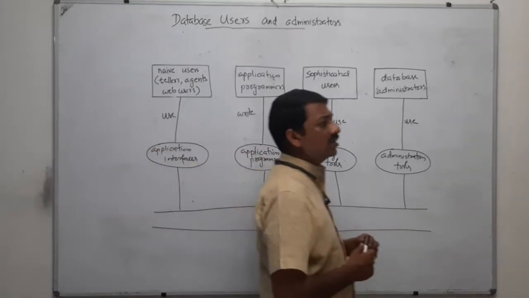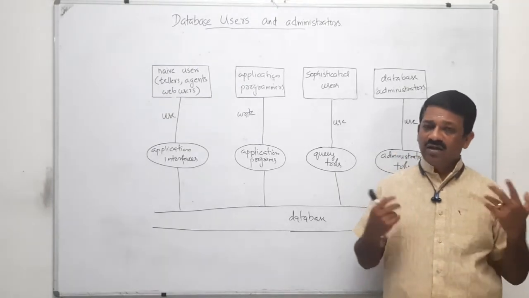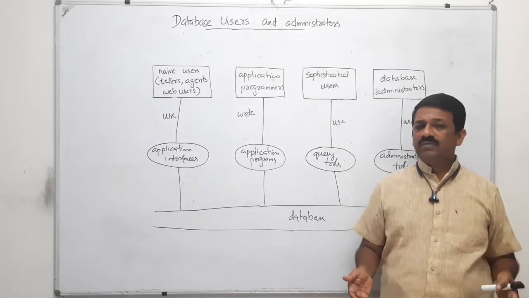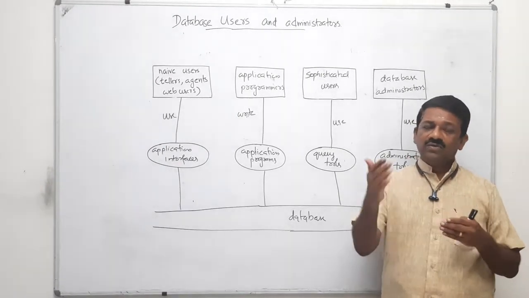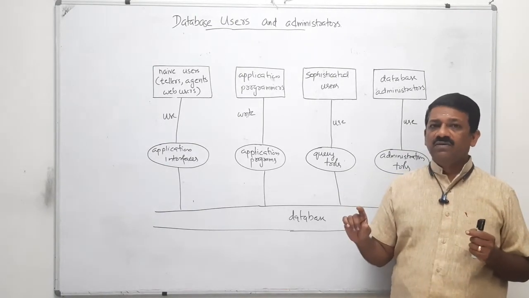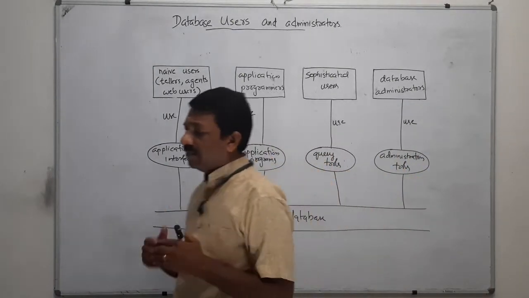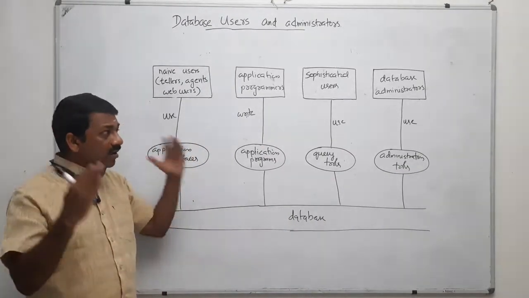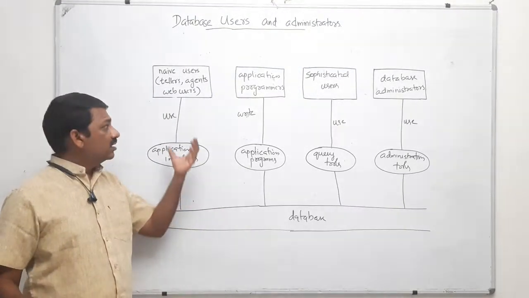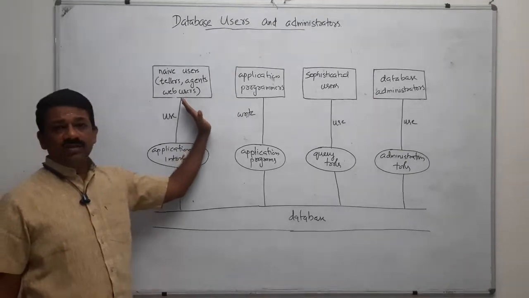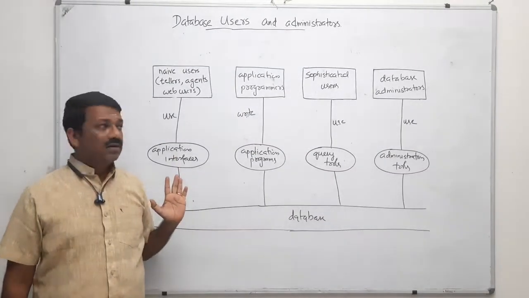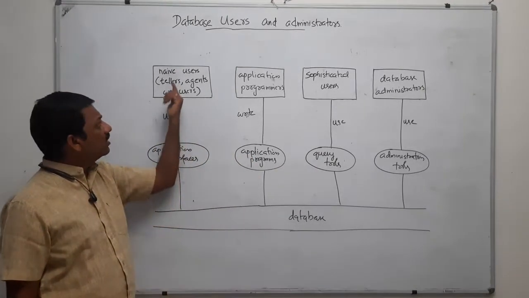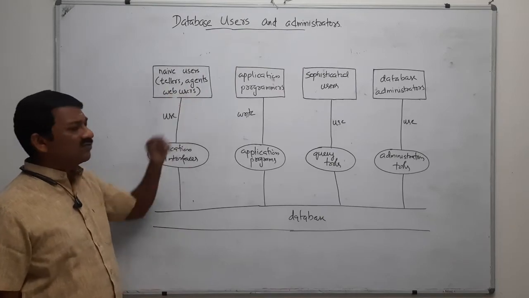Another example is ticket reservation, regular ticket reservation or airline ticket reservation, using your username, or even without a username and password, you can go to the site and reserve tickets. In that type of application, they are the users. These applications are intended for them, and these users are huge in number compared to the other types of users. They are the naive users, like tellers, agents, web users, etc.